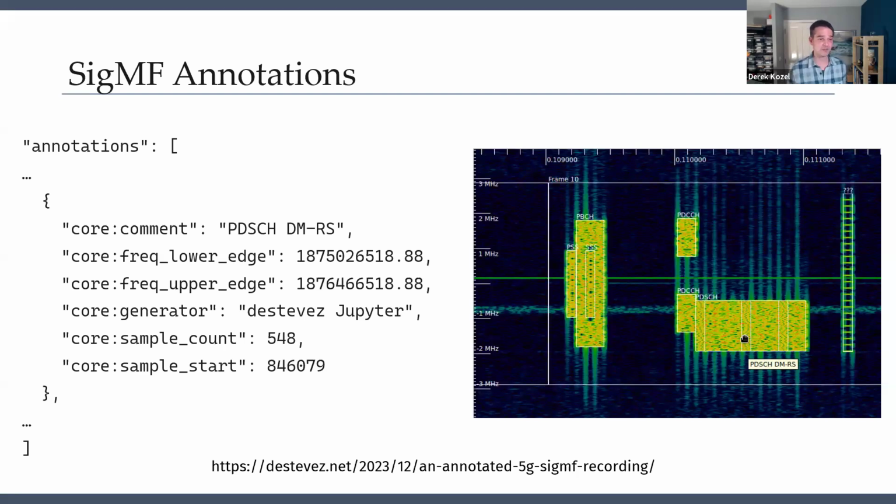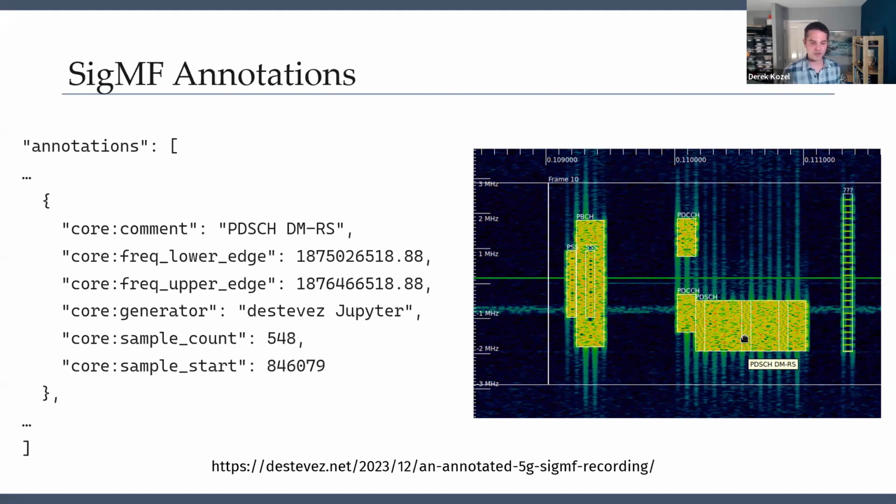There's a great blog by Daniel Estevez, EA4GPZ, I believe is his call sign. He has a phenomenal blog and goes very deep into signal processing. It's what happens when you have a math PhD, I imagine, but he is the most friendly person in the world and publishes astonishingly good blog posts with all of his source code, with all of his source files.